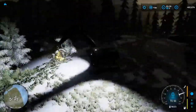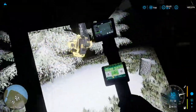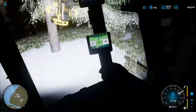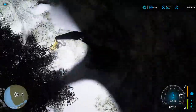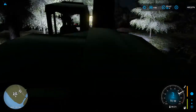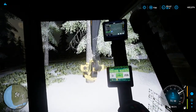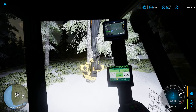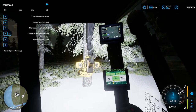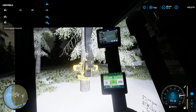Well, right now, what we're gonna do is we're gonna be starting right over here. We're gonna go through this pass. Now, one thing you do have to watch out for, guys, and this is actually true, you don't want to do what I'm doing right now. But, as you can see, there are some trees there that could help stop me. As you can tell, these tracks right here, guys, they have grooves on the sides of the hills. So it is very dangerous, because you're going to be like a sled with like 70 runners being those little threads. But I'll probably just go anyway, because I don't really care.